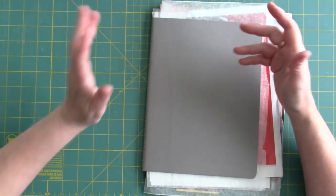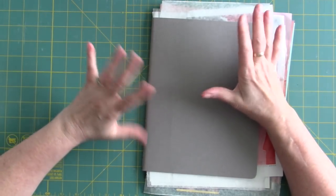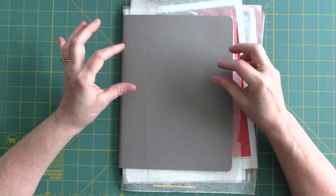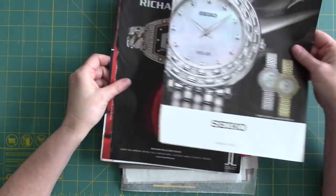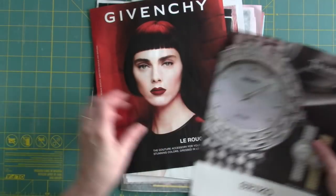I just flip through and pull out the pages that have either an image or a word or a phrase on them that I think I might want to use. Then I go back through and cut out the words or phrases, and the image if I just want the image. If I'm not sure, I'll just rip out the whole page and hold on to it. Of course, watch faces are my thing.